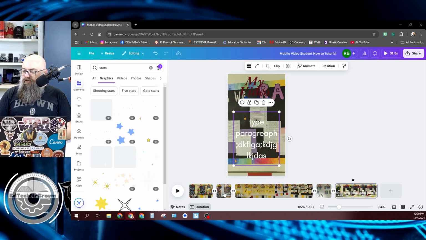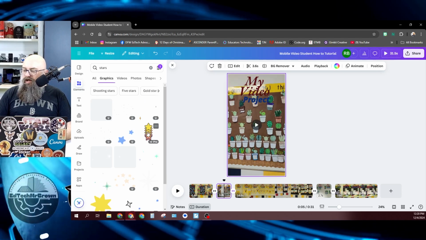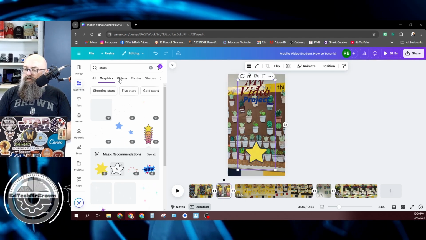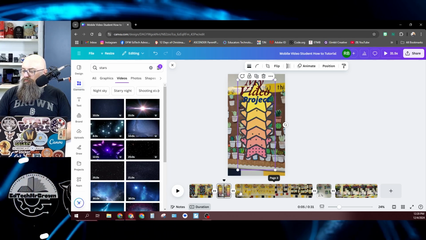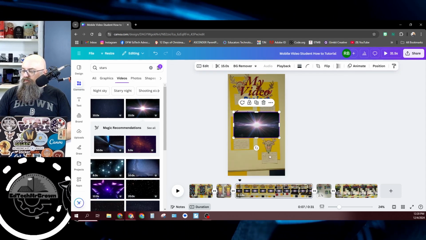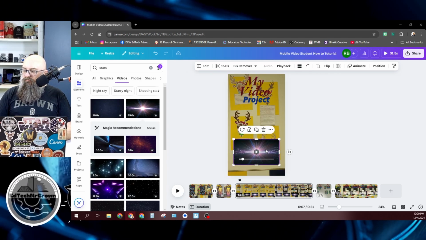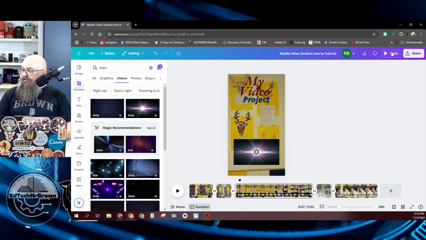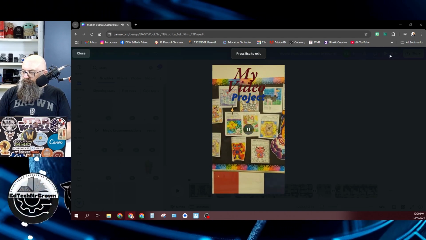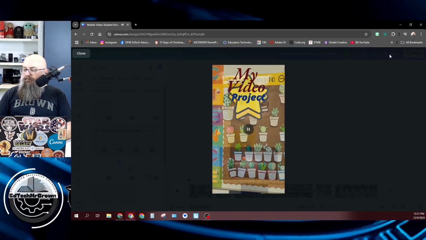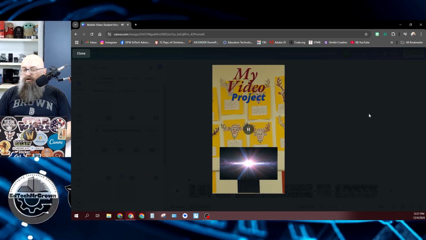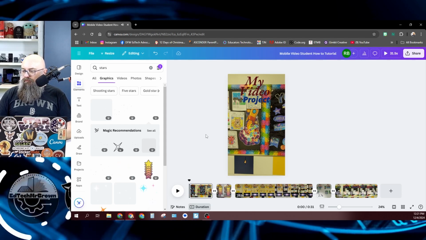We could pick different kinds of stars for the different slides. We can, of course, add more than one to each slide. Notice that there are also videos. Okay? If you need to include a video of some stars for your project, you can grab that, throw that on there. We can drag it around, resize it anywhere we need on there. Let's go back to our preview here. All right, so I've got my animated graphics, my title, my video that I've added, all added into our final video project that we're working on here.